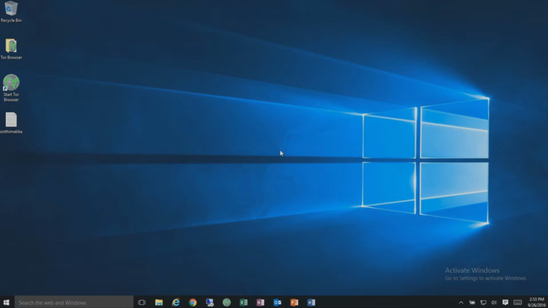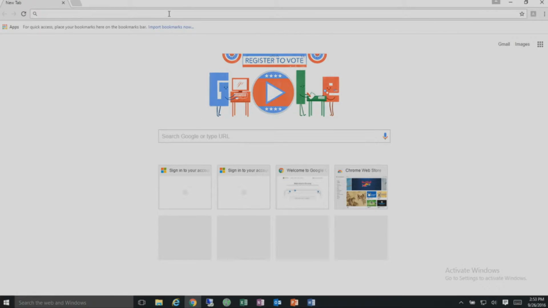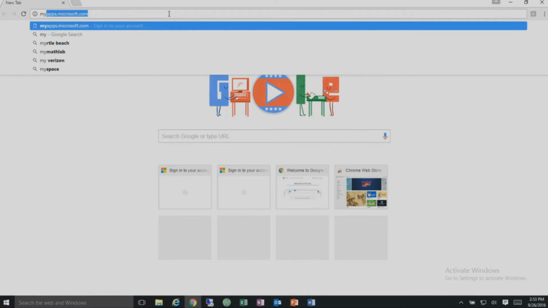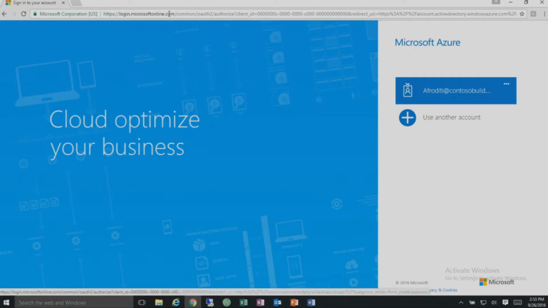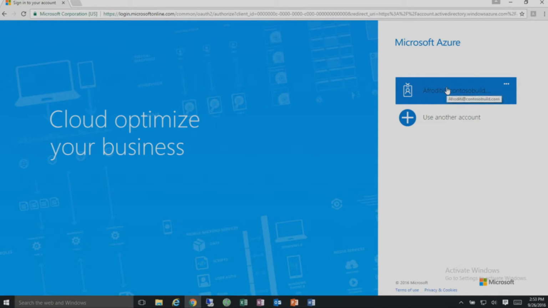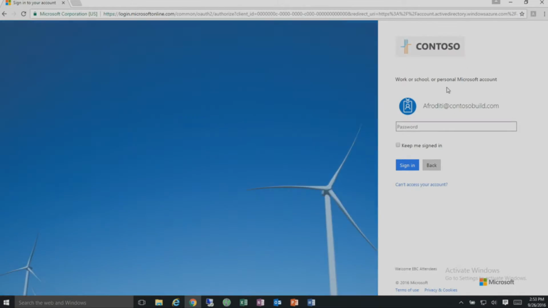And although she doesn't know where to find the applications on the device, she will go somewhere that she always goes. So she will use another browser, and she will go to myapps.microsoft.com, and she will log in. Our user is called Aphrodite, and she is now a sales person, although she used to work for marketing. So Aphrodite will go in. As you saw when she was recognized, everything changed. This is branding that is provided by Azure Active Directory. She will use her password, and she will sign in.